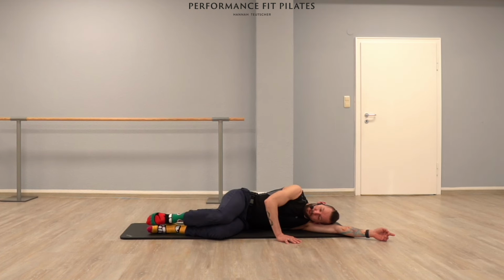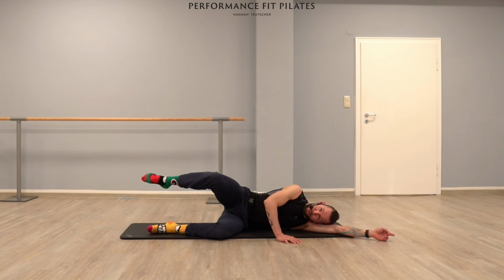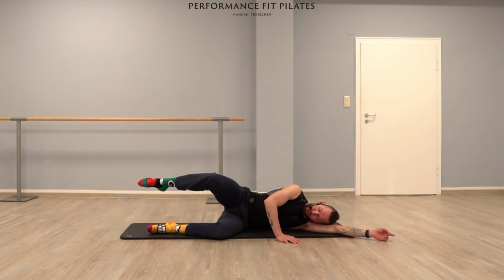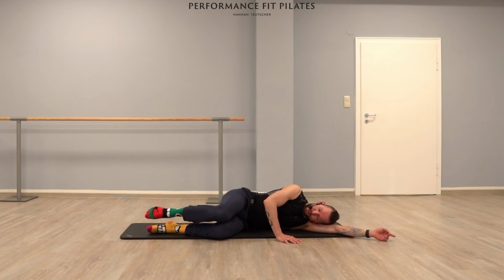Then keep your top leg lifted, and we have knee up, down. So you're rotating your upper thigh in your hip joint. Yes, I'm doing it slow and controlled. This is much more fun. Pure strength building. Yes, strong hips. Last two. And last one. And relax down.